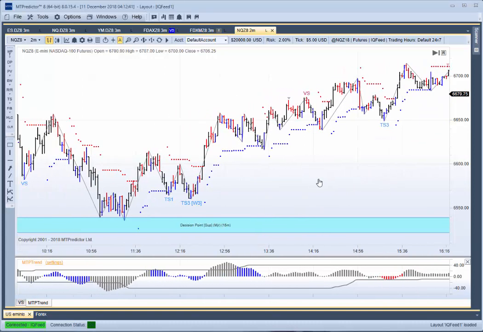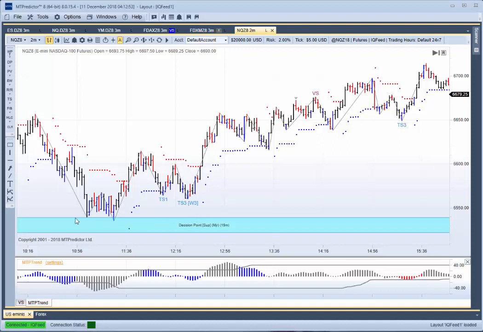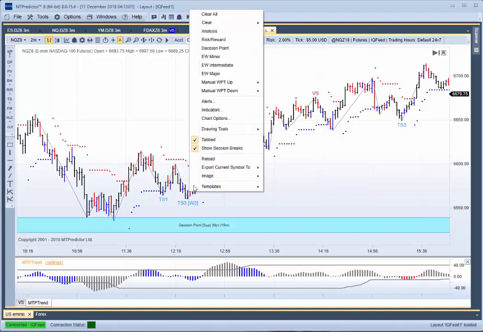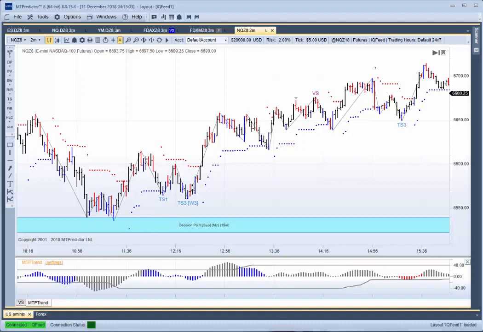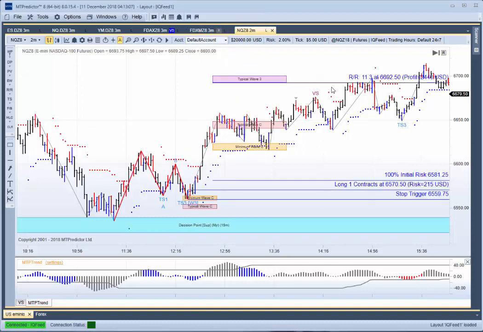So what we're really looking for is the first correction against an established new trend, and that's the wave 2, which then is the end of the wave 2, which starts the wave 3. So this is what we're looking for. We're looking for a meaningful reversal, higher time frame support or resistance. The initial move off that is wave 1. We then have an ABC correction into wave 2 to then look to trade the wave 3.